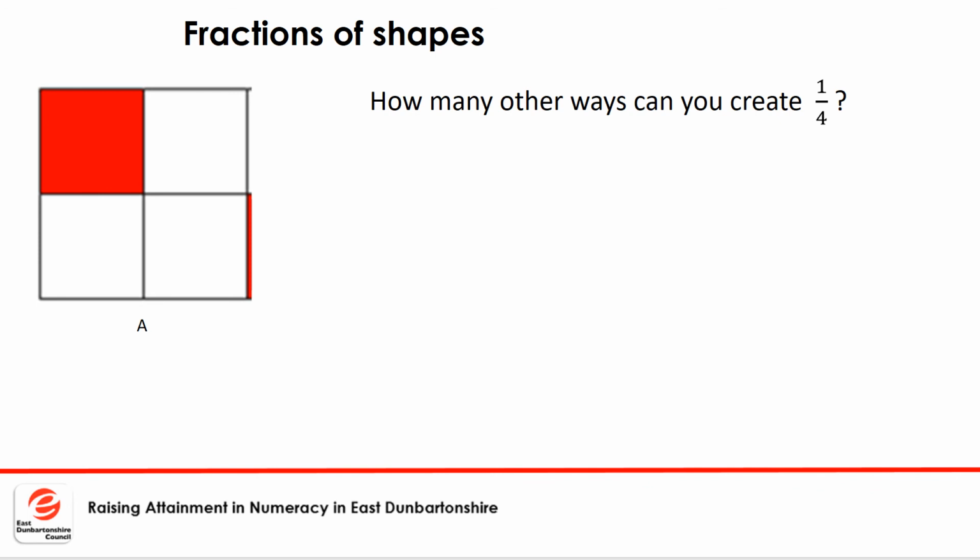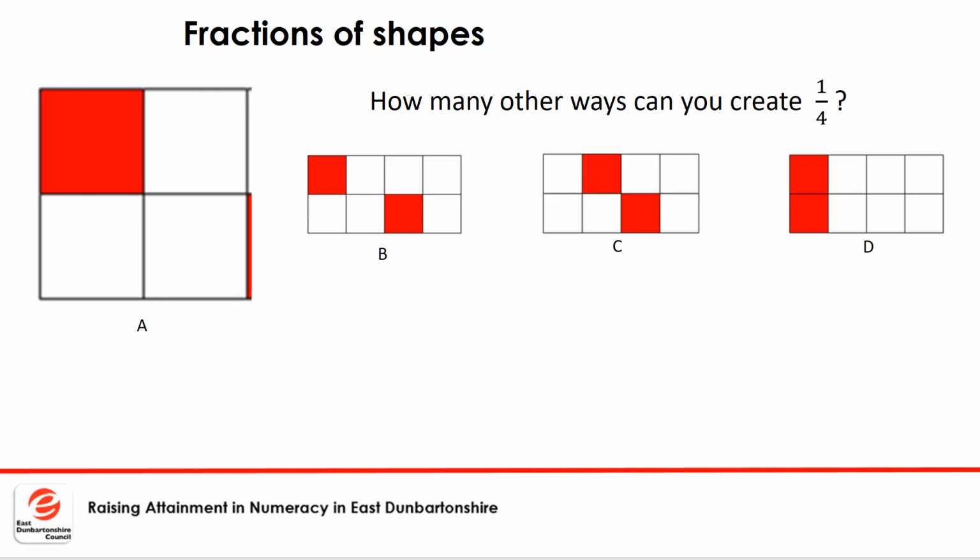And then bring the notation in, 1/4. Now, please don't say one over four. Please always refer to this as a quarter. It's one whole shape cut into 4 equal shapes. So that's 1/4. But how many other ways can we create 1/4? Is that it? Right, to extend our learning, think about it. So B, C, and D, do they also show a quarter of a shape has been coloured red? And again, if you go onto the resources page on the Teams class notebook, there'll be fraction tiles.